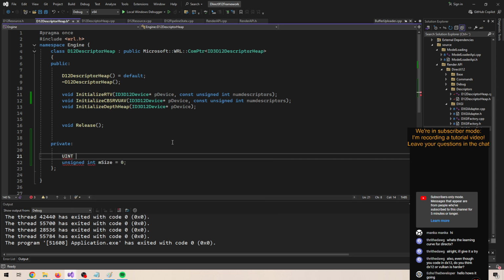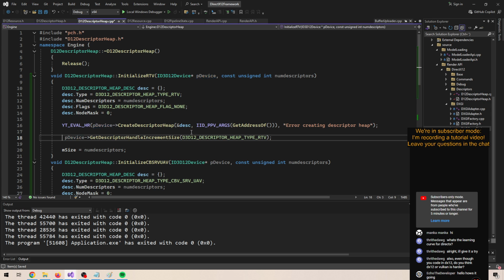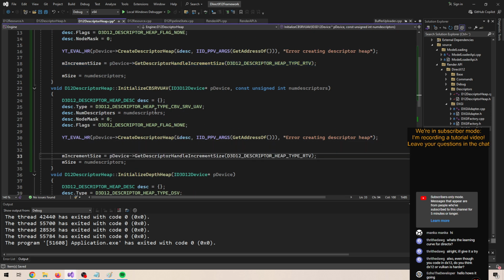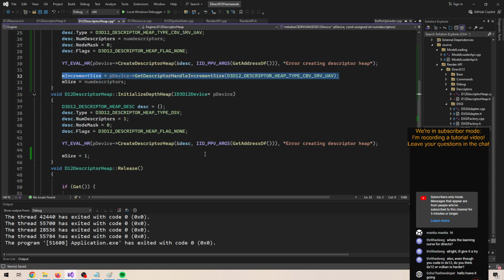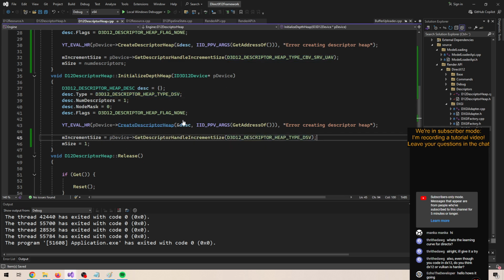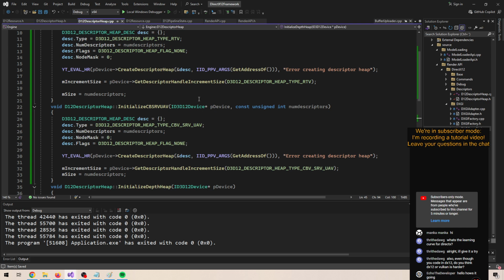Let's do uint. Aren't we allowed to do that? Let's see if we are. Increment size. And let's do increment size and store it, and let's do that for the next descriptors as well. We could store it for this one too, although right now we are only allocating one depth descriptor.